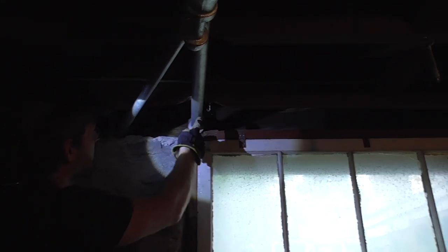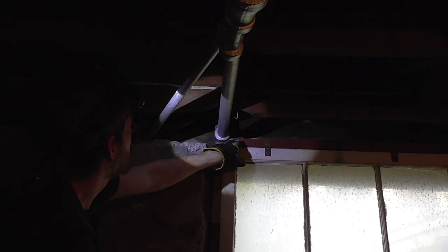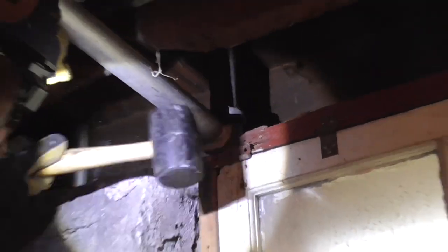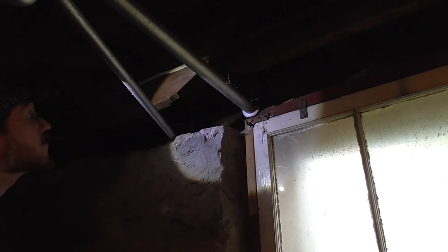Okay. And so this is the pipe that goes up to that radiator. And basically the reason it's sagged down a little bit is that the windowsill it was resting on has rotted away a little bit. So I'm just going to beat it up a little bit with this rubber mallet until hopefully it's back in the position it's meant to be in.